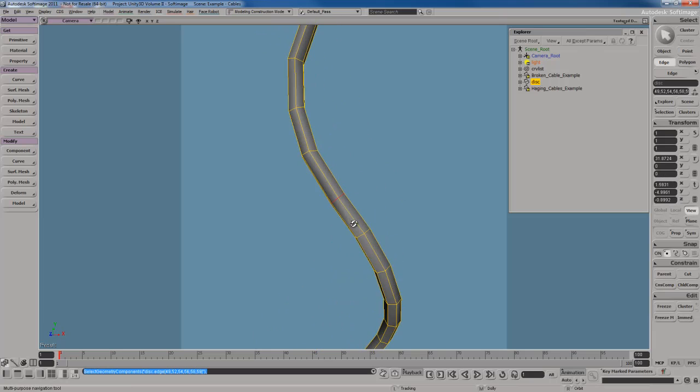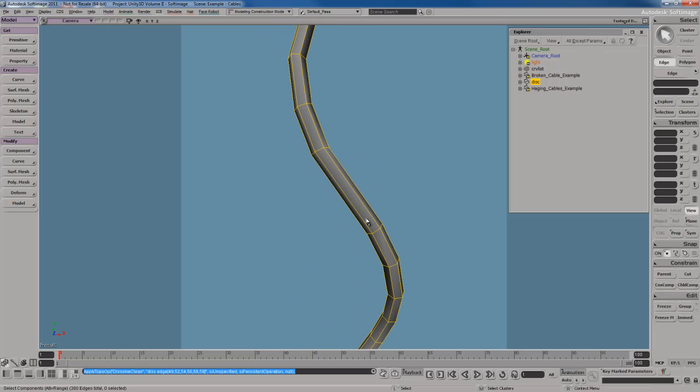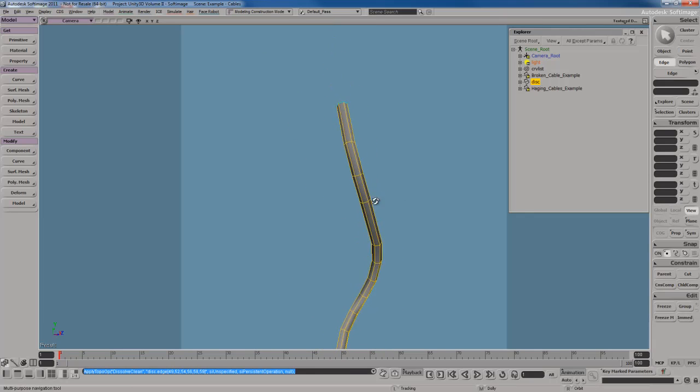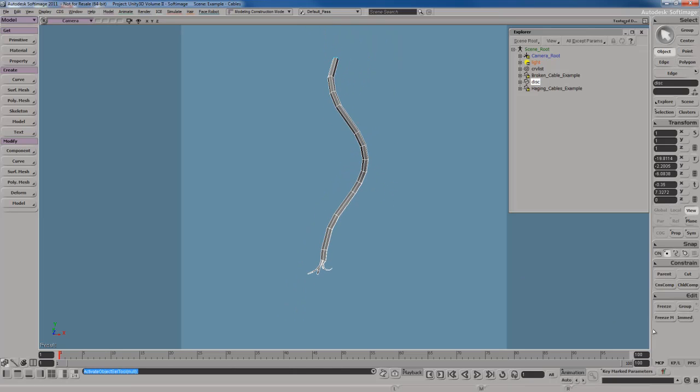This edge loop right here really is not defining much, so I'm going to go ahead and get rid of that, and it's not going to hurt the shape too much, if at all. So you want to get rid of some of this geometry that really is sitting there doing nothing. It's pretty much useless, and it's just a waste of resources. So I'll freeze modeling on that, and there we go. We've got ourselves a cable. So I'm going to end this video here, and in the next one I'll show you another example of hanging cables.